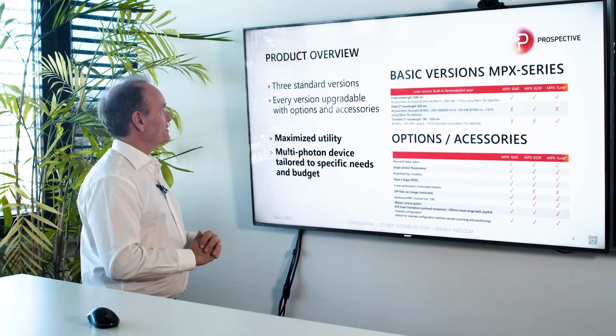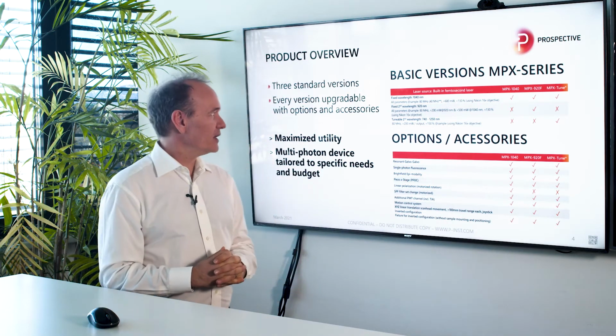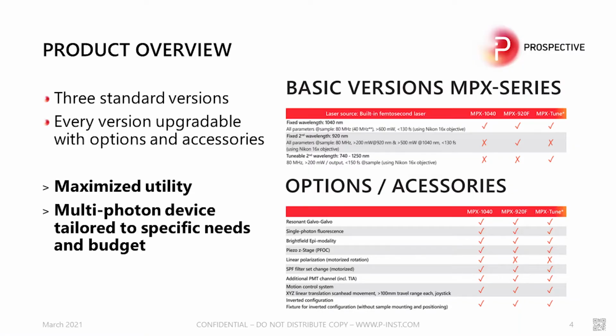What do we offer? At the moment, we have three standard versions of our multimodal microscope. The first version is the MPX 1040. It comes with a fixed wavelength built in.